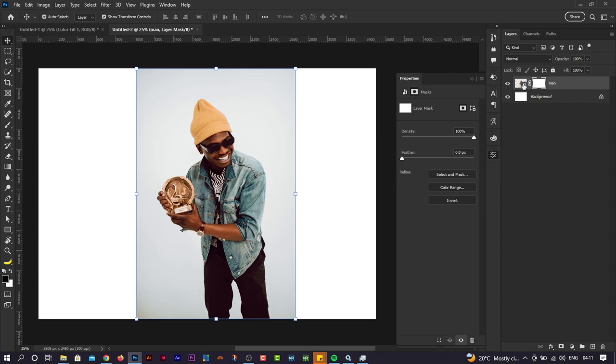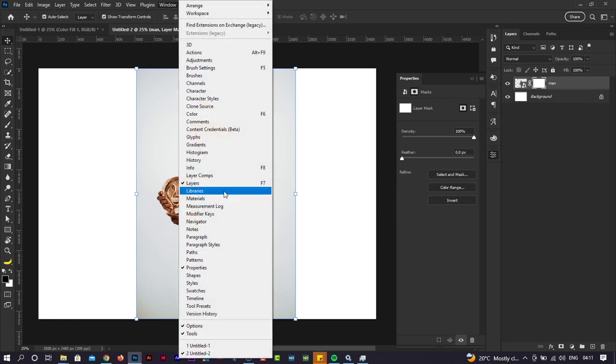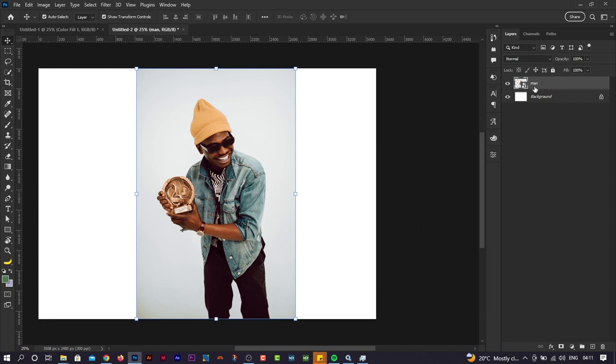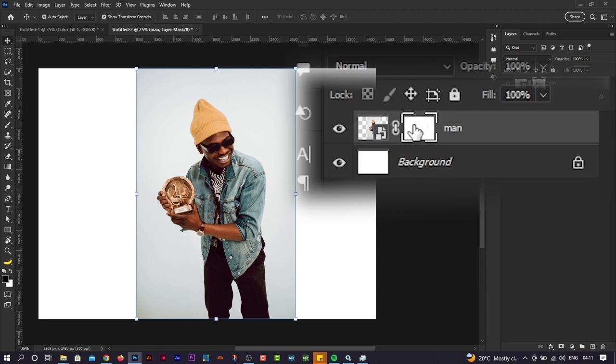Yes, hiding stuff. So we had this layer before, and just do Ctrl Z to go back. Or I can go to my history panel by going to window and going to history. You see all of the things I've done before. So I can just go one step backward like that. Okay. Then I can close this up. So how do I add the mask again? I just come here and click on this icon here, right? And I have my mask like this.